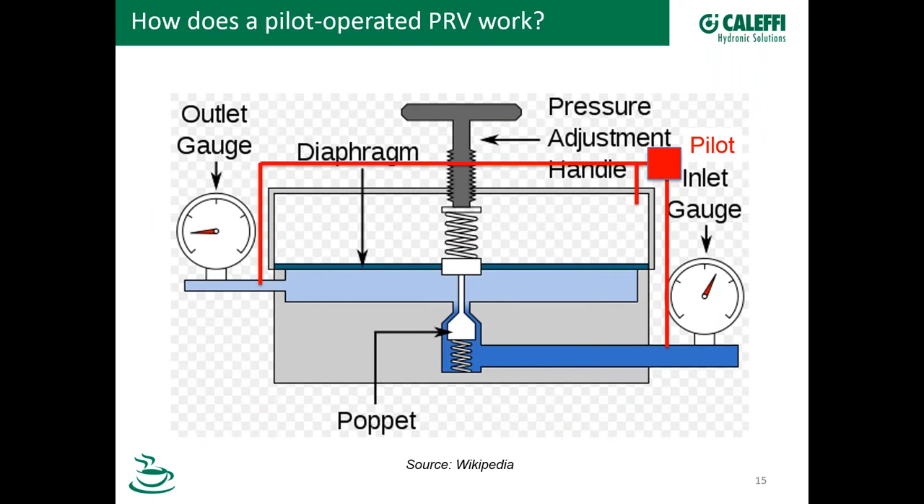What about a pilot-operated PRV? I drew the pilot in red here. A pilot-operated PRV basically has a miniature PRV in between the inlet and outlet of the valve. There's a connection to the inlet from the pilot, a connection to the top side of the diaphragm, and also a connection to the outlet. Its function is to provide additional control to the main part of a PRV — it improves response time and accuracy. These are typically used on larger valves, maybe two-and-a-half inch on up and typically flanged, because larger valves can be slower to react to downstream dynamic pressure changes. Smaller valves are quick to respond because they have less area, so a pilot is not necessary for those.